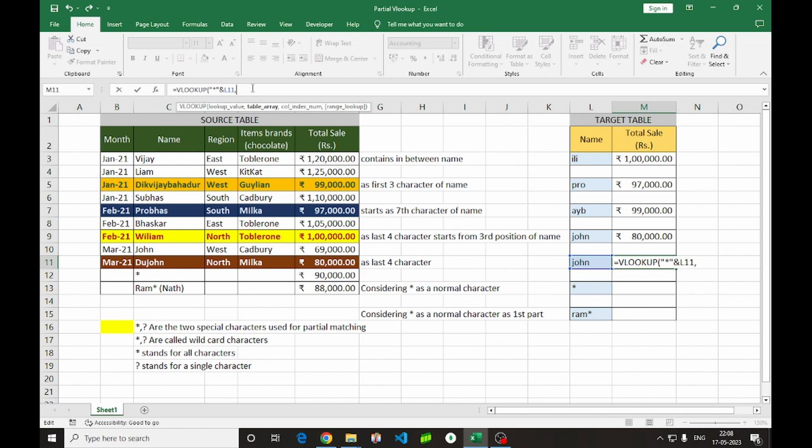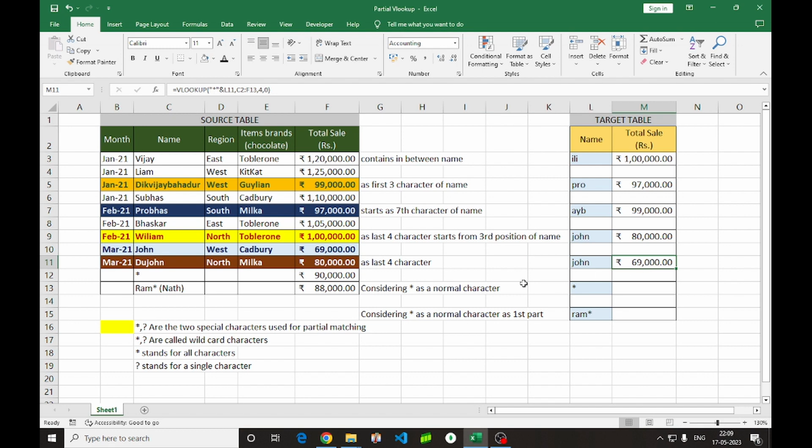Next table array, comma, column index 4, comma 0. See, here is the JOHN. Only JOHN is there, and 69,000 is the result, and here 69,000 appears.